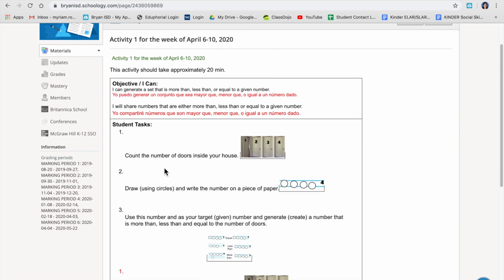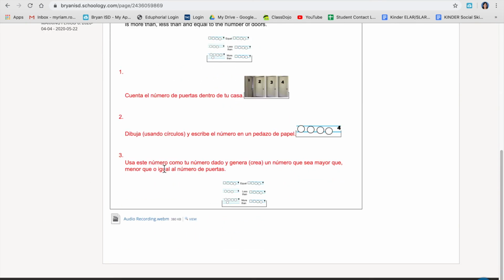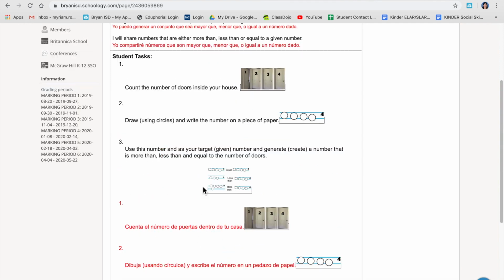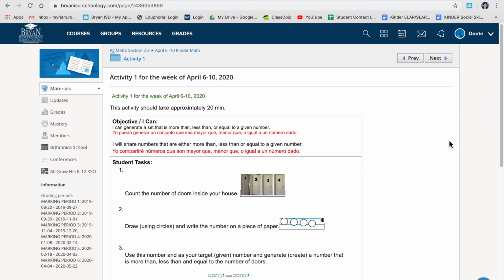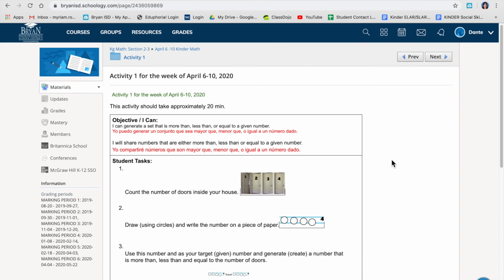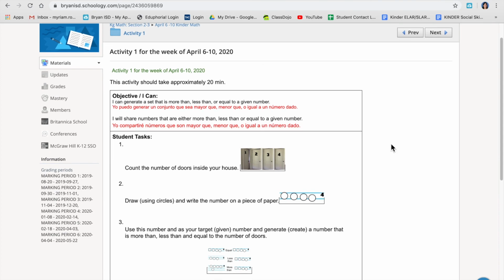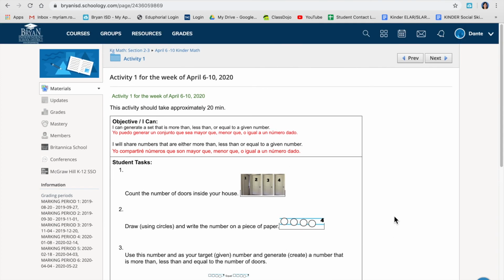These are the instructions in English. Then in Spanish, there's the audio recording from the teacher, but if you look on the right side, there's nothing that says that you need to submit any assignment. However, it is important that you follow these directions with your child and work on this at home.